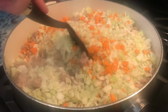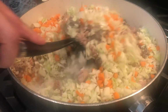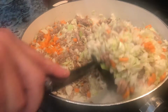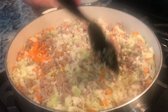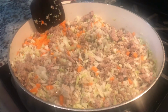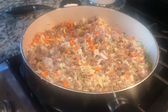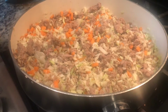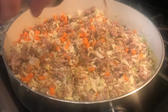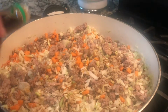Does that look yummy or what? And actually with the sausage, we really don't need to add any salt. But we'll add a little pepper to this. And we're going to add the soy sauce. We'll go about 2 tablespoons of soy sauce in there. A little more. That's probably 1.